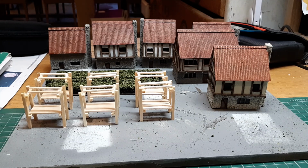Oh, the question I posed last time was best tank. What people thought, and actually, I think the tank that came out top by quite a way was the T-34, which yeah, I can fully support. And I think the next one was the Panzer IV. No, Panzer III I think actually was the next most voted for. So that was quite interesting. It was very interesting seeing what everyone said about that.